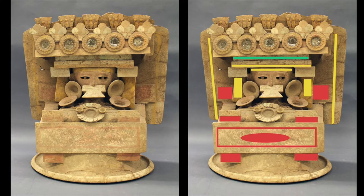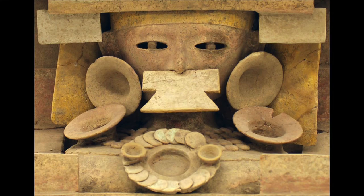There are traces of the original red, yellow, and blue-green pigments that are still visible, as you can see highlighted here, with evidence of a relief image on the bottom front of the lid. The inside of the lid is hollow, and the incense smoke likely would have come out of the figure's eyes.